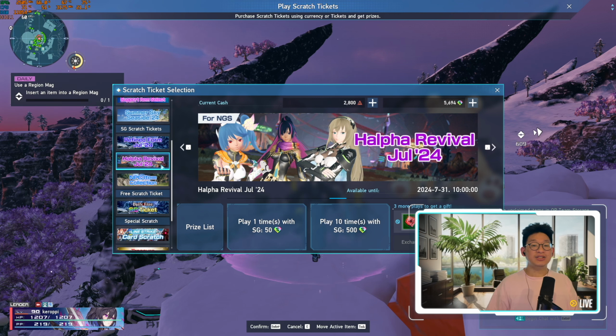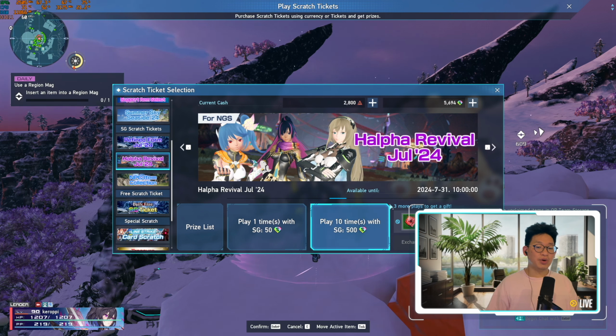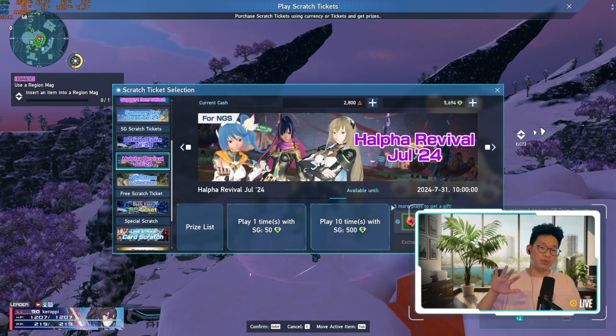Now the next thing that is also going away is the Halpha Revival July 2024. This one requires you to spend star gems. Personally, I wouldn't spend the star gems because you get 150 free pulls on this. So if you already finished your 150 free pulls, the banner will just disappear. That's why you don't see it on my screen, because I already finished all 150 pulls.